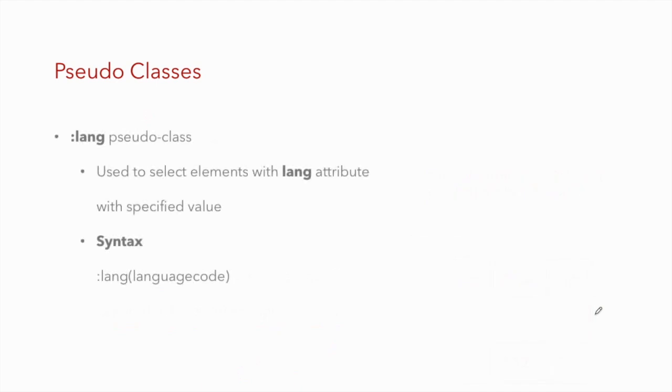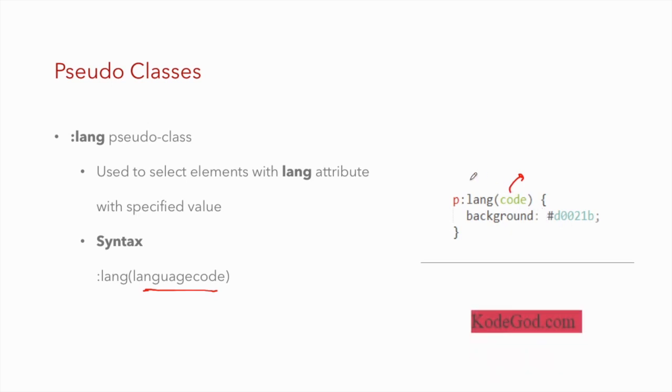So lang is another pseudo class which is quite useful when you're working on multiple languages on the same page. What it does is, for a certain language code, you can specify a different style that will be applied. This is one sample. Here you can write your language code and set a different background or different CSS for that particular language code, and this will only be picked up when you specify the same language code along with the lang attribute inside this particular p tag. It will work only then.